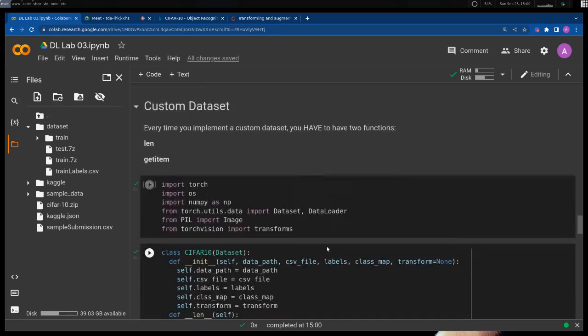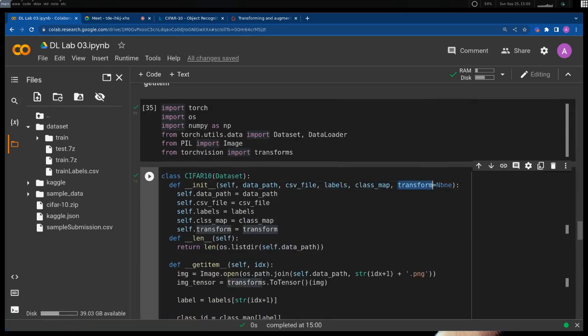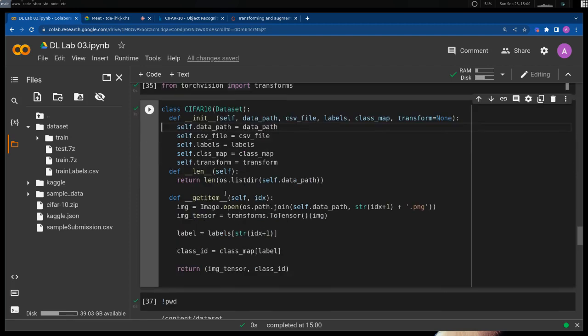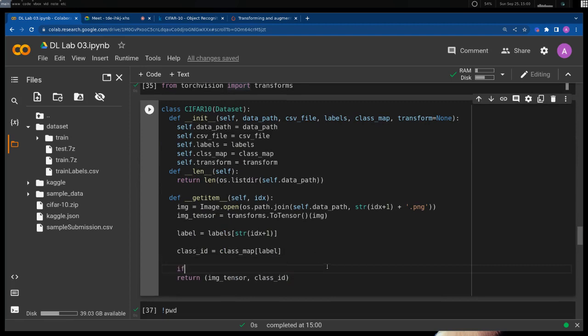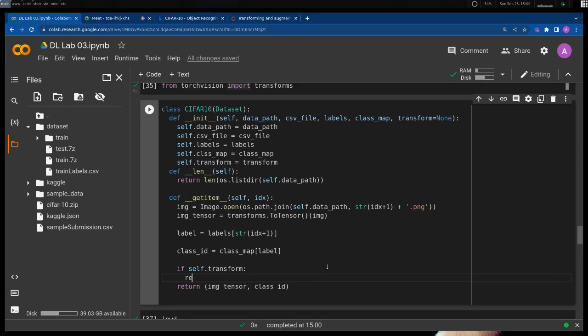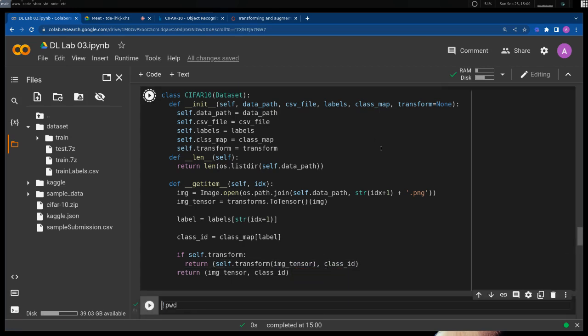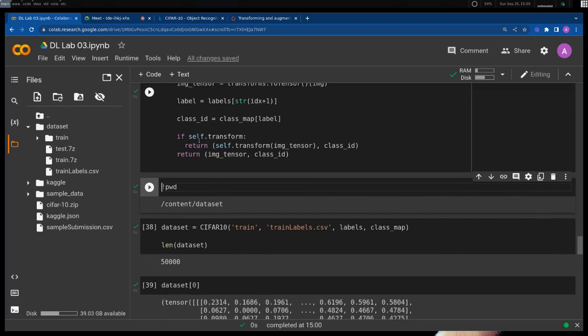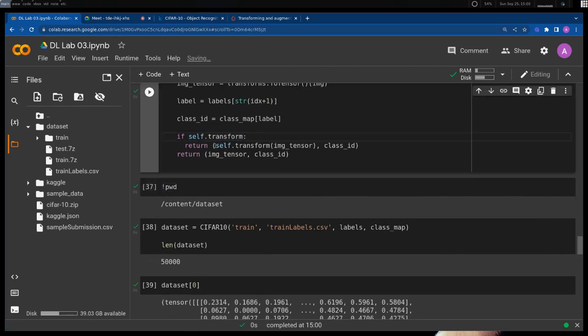In your dataset, you have this transform parameter that you're passing to your dataset. If you're specifying a transform, then apply the transform to your image and return it.